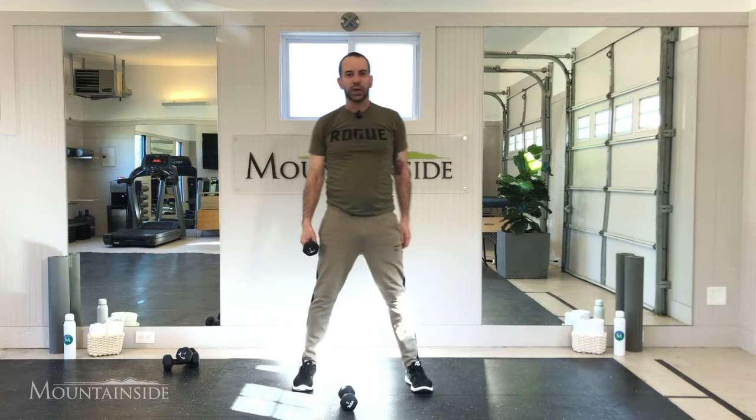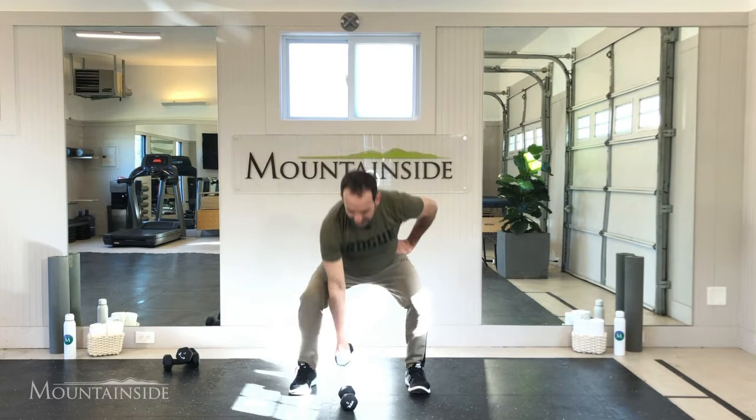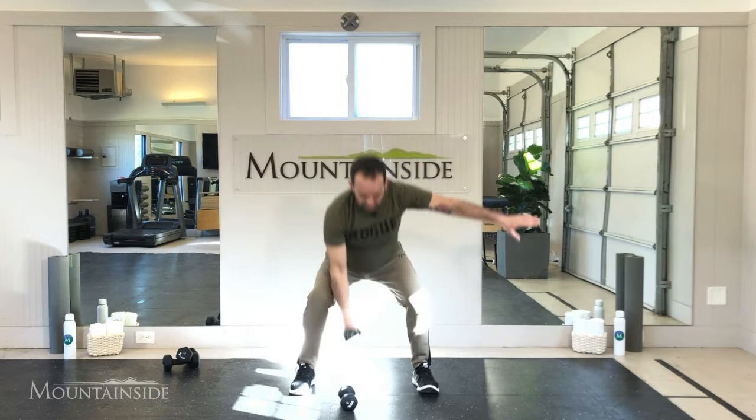Okay, 2 more. All right, let's go the other arm. Ready, go. Here, and down. When you squat, knees behind your toes. Stick your butt back. Open your arm on the side, level 2, and down. Here, and down. All the way up, down.